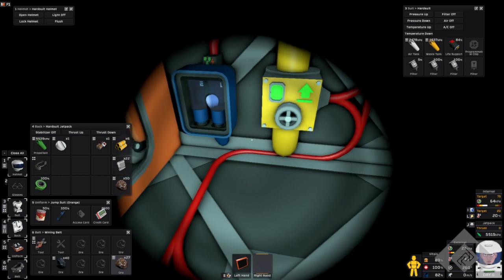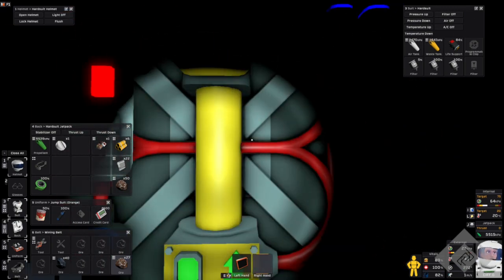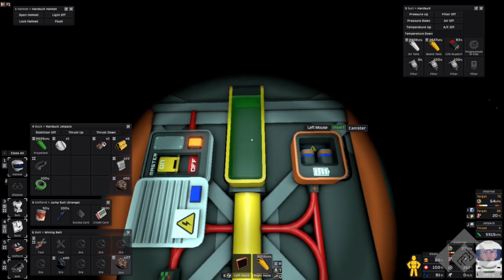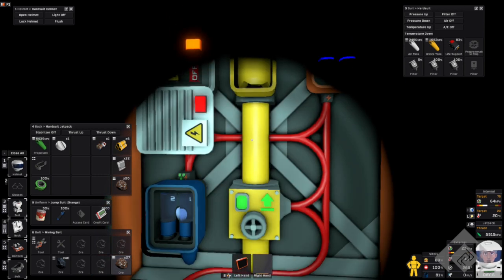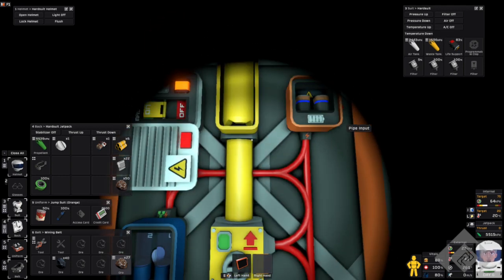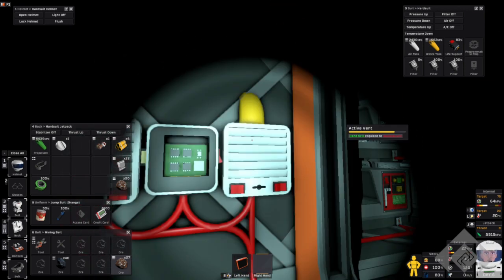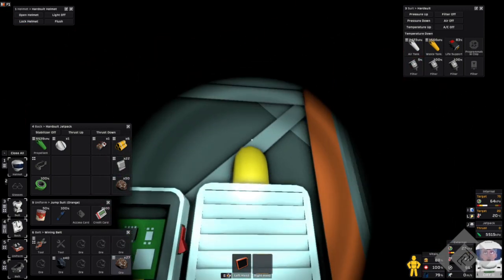I have redid this side, depending on which way you face, so that I have an oxygen tank sitting there, and I might regret this because there are two potential lines here that may heat up. And the water bottles are here, which also might heat up. But hopefully it doesn't. This doesn't seem to heat up very much, this little piece here.